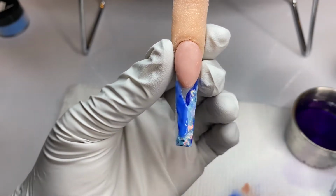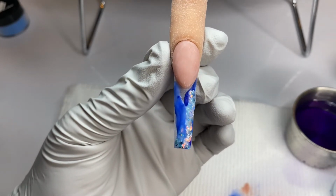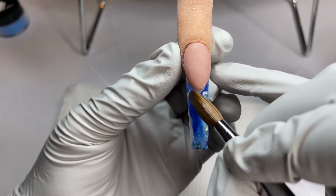After that, you're going to see me add this pretty glitter on top, and it's called Hidden Treasures and it's by Valentino's Beauty Pure.